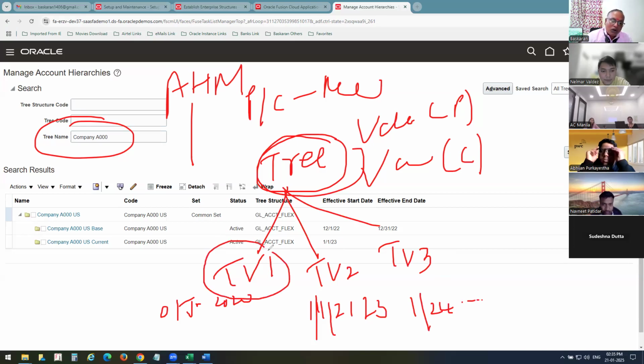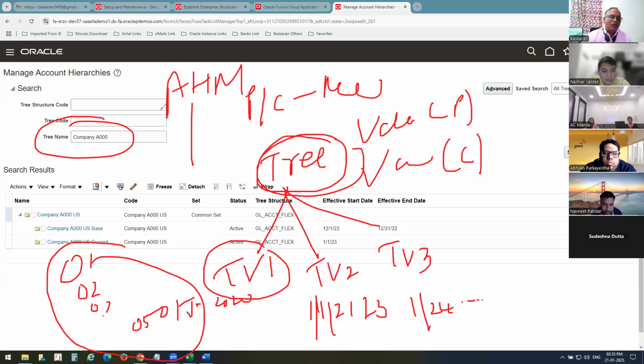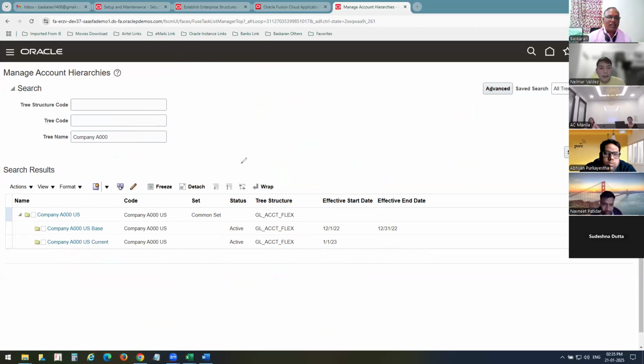In this version we will decide 01, 02, 03, 04 are coming under 05. Association of values without a value set is not possible under account hierarchy. So don't worry, during our GL, I will demonstrate many things. Even today evening, I will demonstrate. Now I'm just explaining what is our first tree.